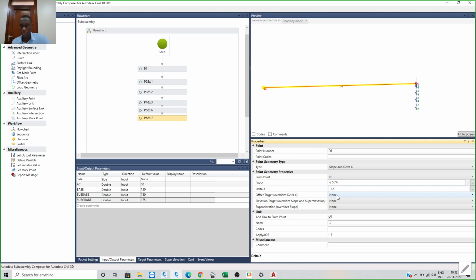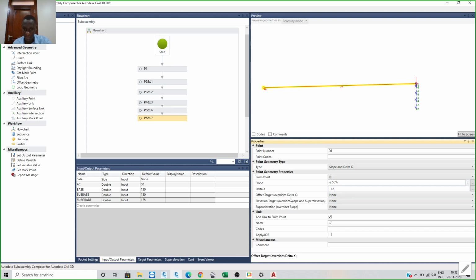In case you're going to have a predefined target or something like that, you could use the offset targets. In this instance, if there is an offset target, the subassembly and Civil 3D will override the offset distance that you have put, in this case the 3.5, and be able to target any element that you're working with.